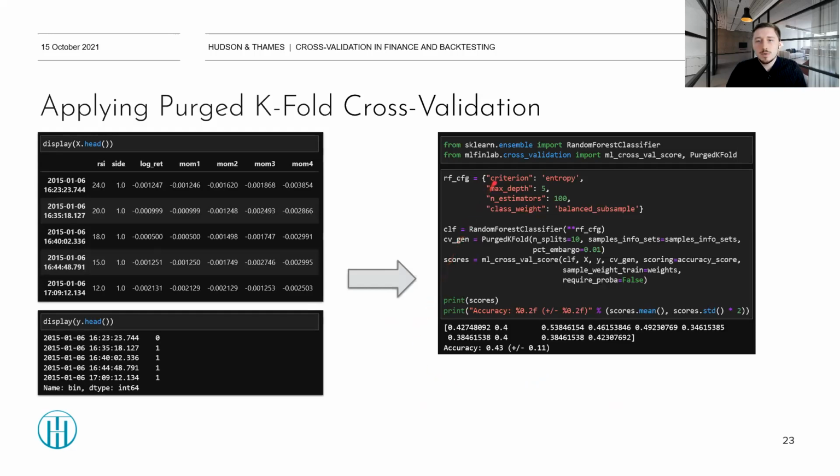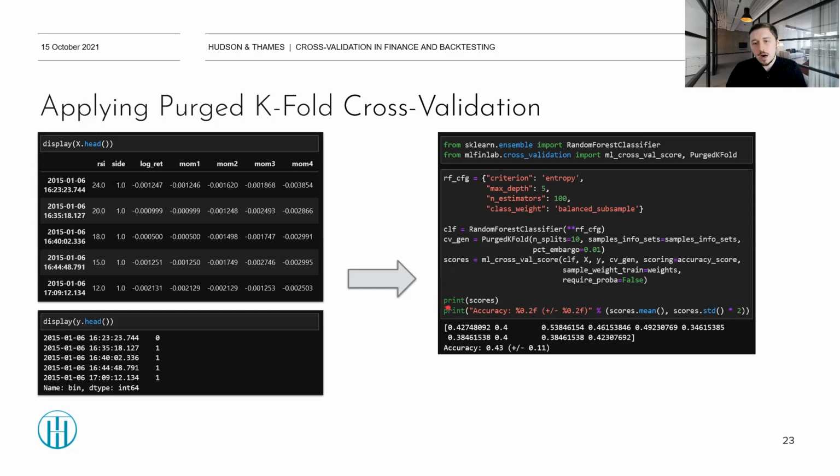Now, this would be the output if instead of the sklearn cross-validation, we would be using purged kfold. So not the standard kfold, but the purged kfold. The inputs here for the random forest classifier will be exactly the same, but in purged kfold, what's already implemented is the idea of purging, and the second is we're adding embargo of 0.01. As described previously, this value should be sufficient to prevent any additional leakage in this case.